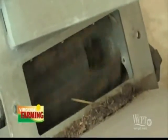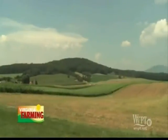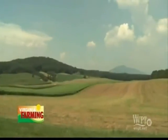Data is still being collected on the cost effectiveness of the model, and as the project continues, it will be improved to create viable and accessible solutions for farmers all over the country. One thing about a project like this, it helps us as farmers, but it also is helpful to the environment. We're hoping to remove nutrients that are building up in the area and just clean up the watershed, and we're hoping other farmers can see a project like this and think, maybe that'll work on my farm.